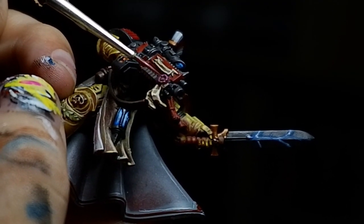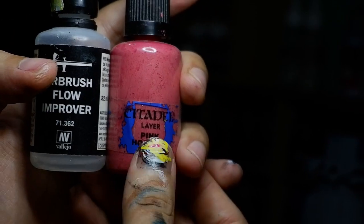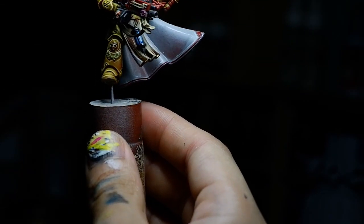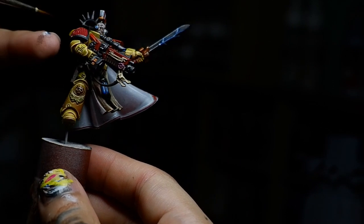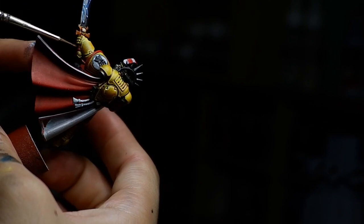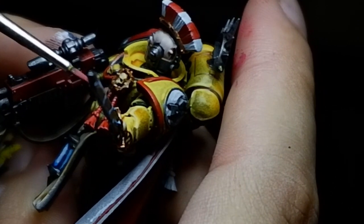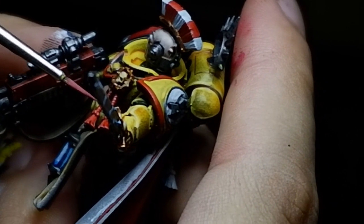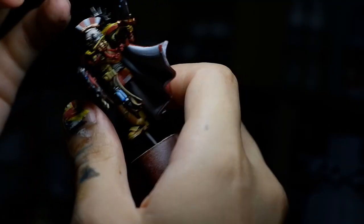And maybe just a little bit in the center. So something just really faint. Next we have Pink Horror, and the Pink Horror will be for the red details that don't have anything to do with rank as much, like maybe the gun casing, this rope, and this hilt. The pink makes it show like it's a softer red, not like hard steel, but more of a velvety type of red.